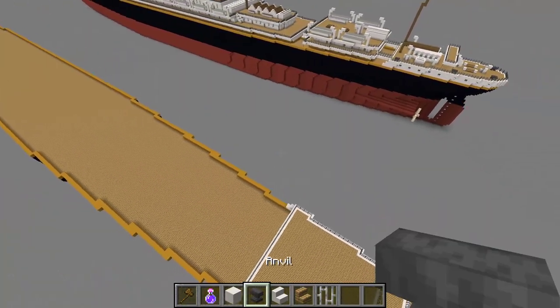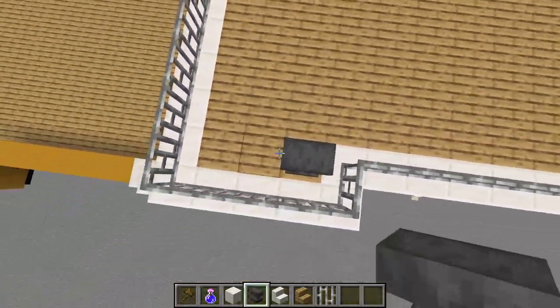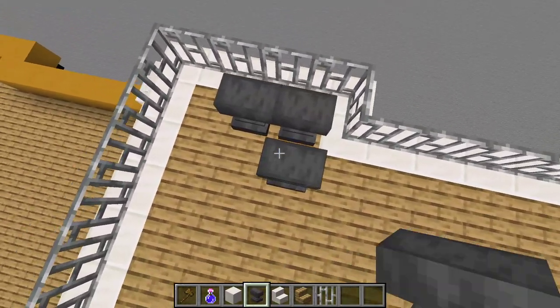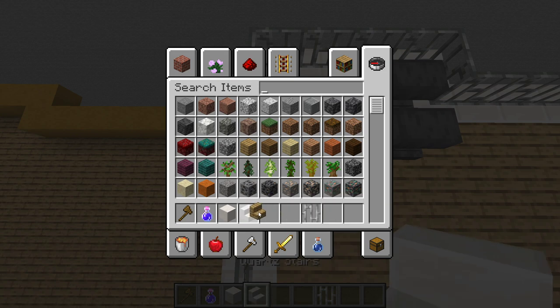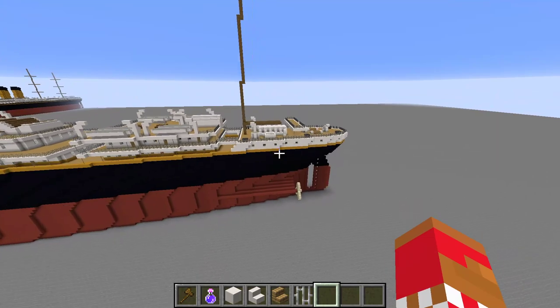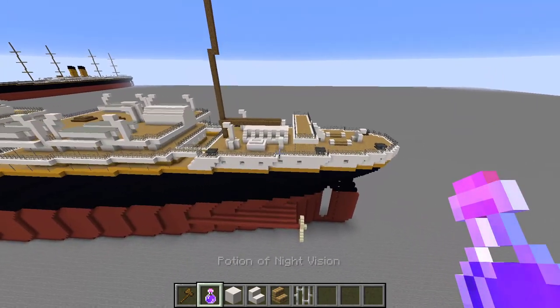Some anvils on that final corner. We can get rid of the anvils after we do this corner for good. Alright, sweet. And I'm just gonna keep this stuff for now because I can't remember if I need it or not. Alright, so it's that weird thing out.